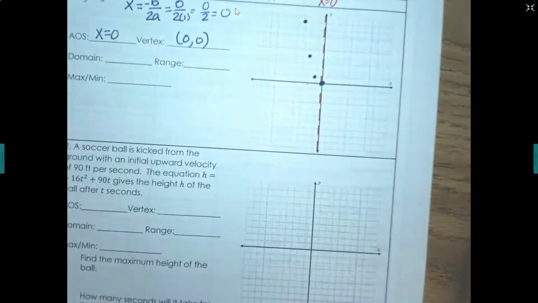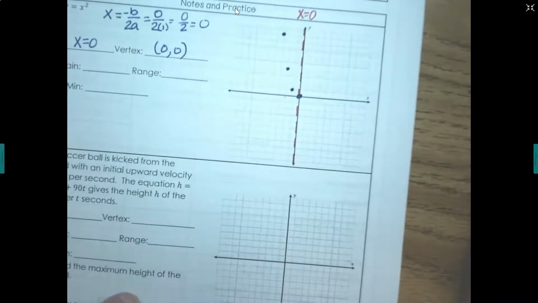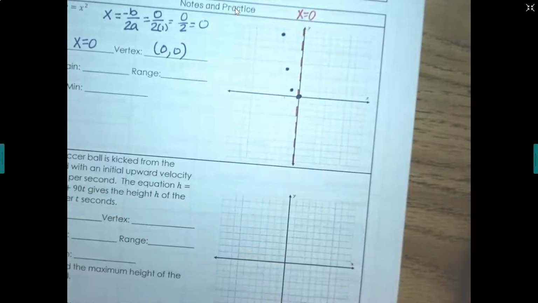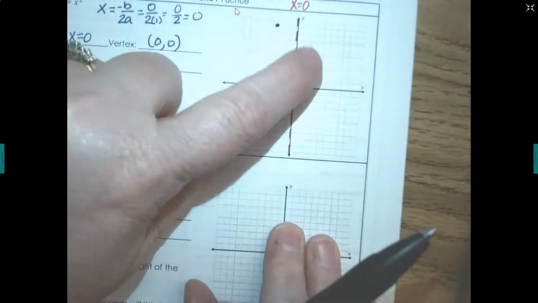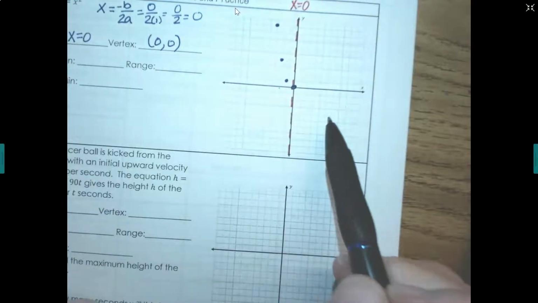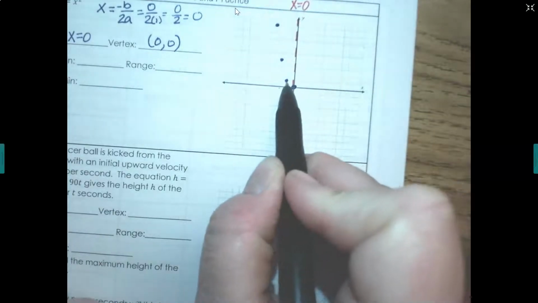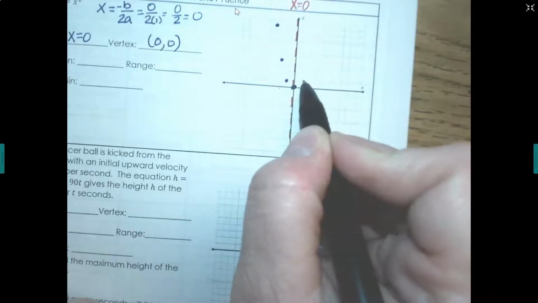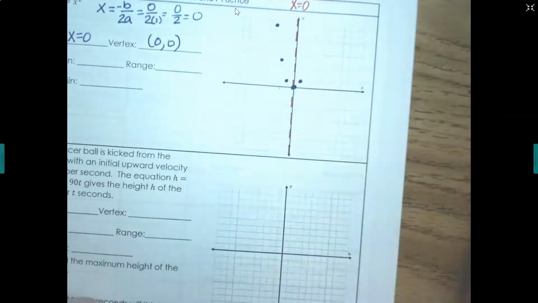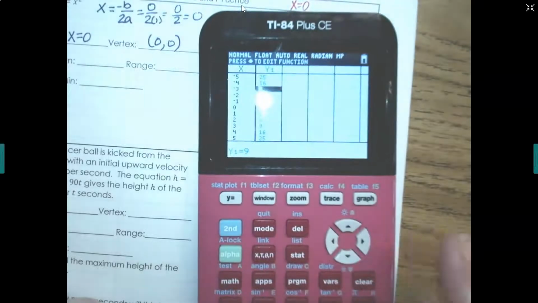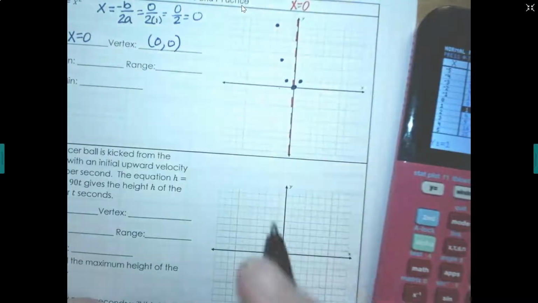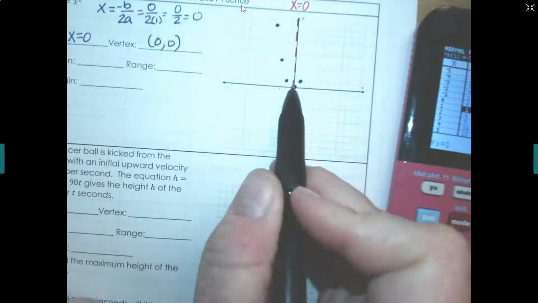Now I only did half of this because I want to show you something. Because the axis of symmetry is the very center of the graph and it's symmetrical, if I were to fold this graph in half, the points would line up on the other side with the other point. Do you see how this point is 1 away from the axis of symmetry? 1 to the left, so I'm going to go 1 to the right from that same level, and that's where that other point will be. If x is 1, my y is positive 1. So that's (1, 1).